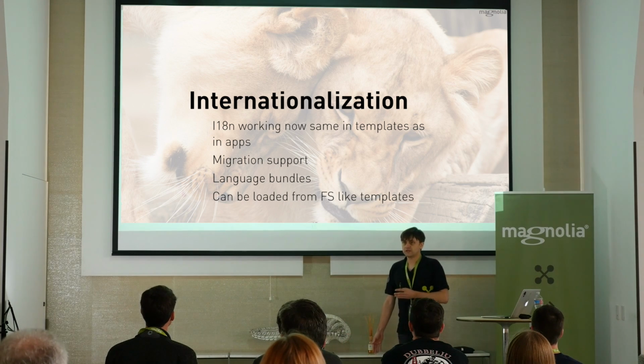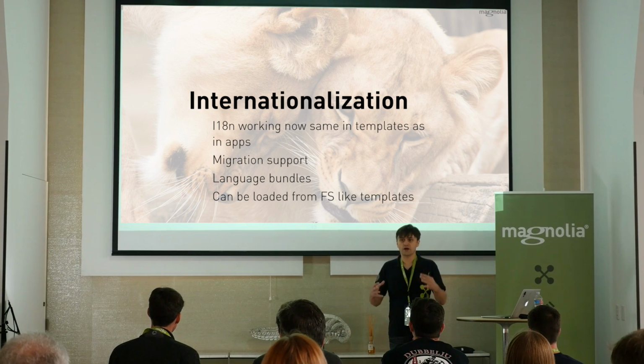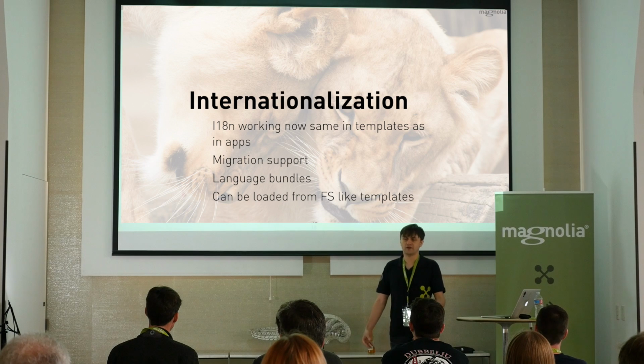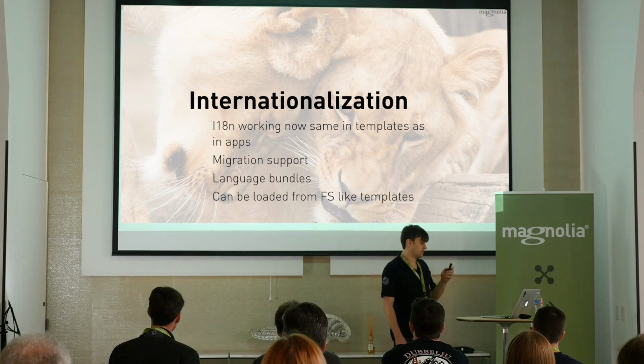On top of that, we also separated all the language files which come with Magnolia into separate language bundles. So you now have one big file which contains all the messages for a given language. With that, you can simply take the jar file and retranslate it if you don't like our default translation, or you can use it as an example on how to produce your own bundle for any other language if you want to add another language.